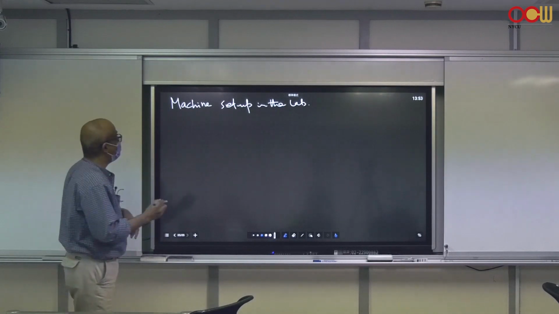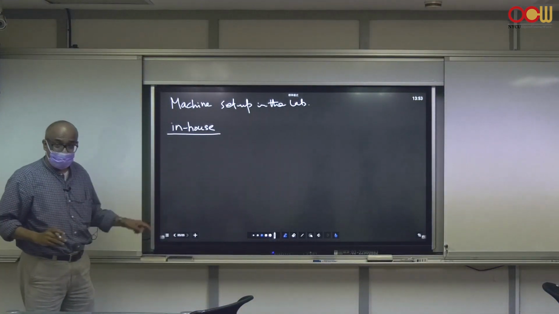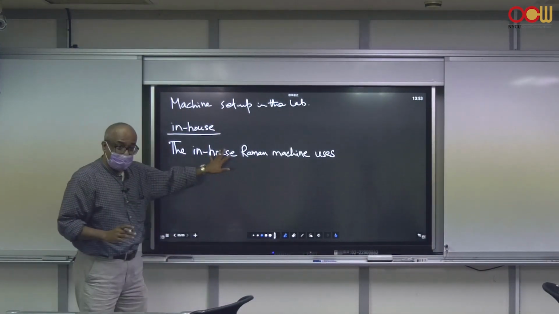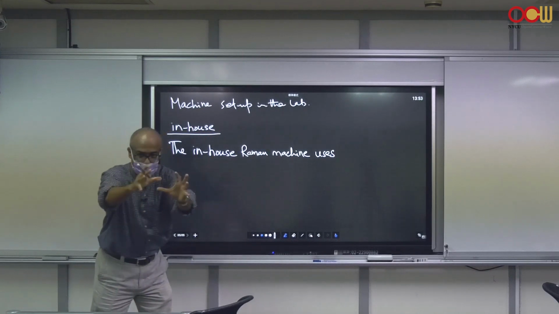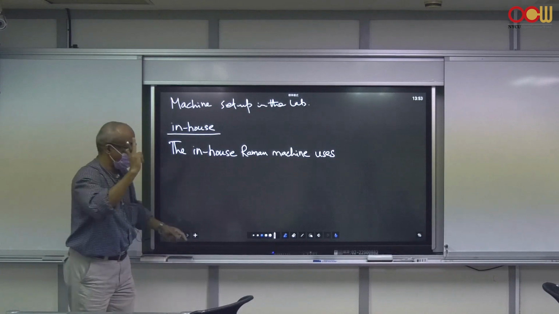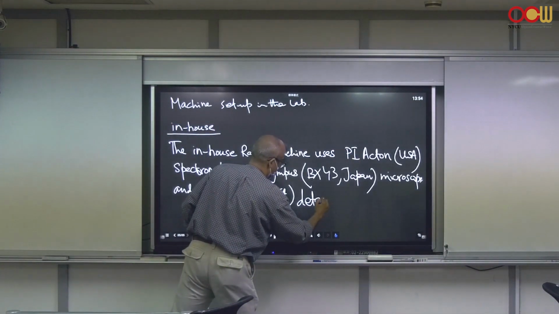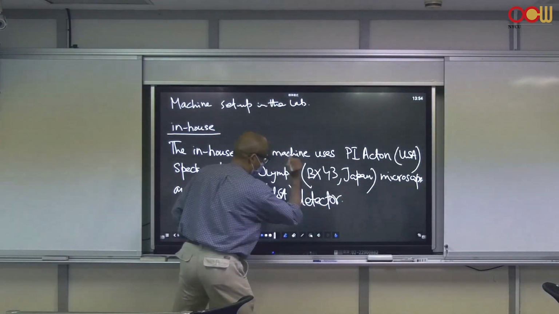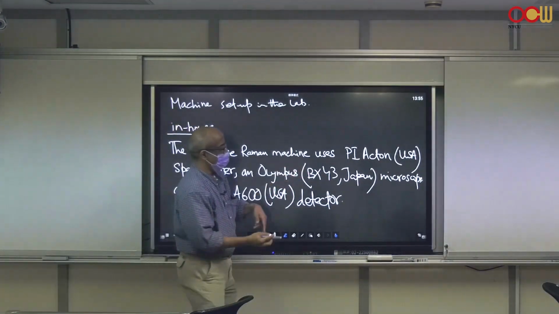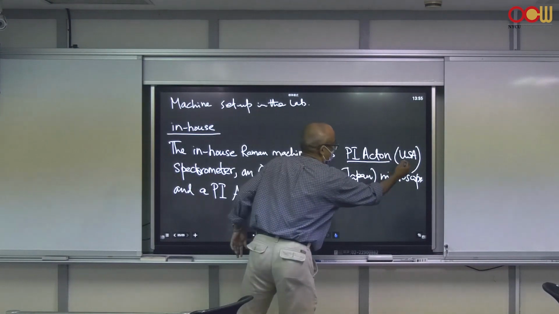Those are called in-house machines. Set up in-house, that is the word. Now remember, this is a machine that I buy part by part: part A, part B, part C, then I join them together. I have to name each part. For each part, the same formula: I name the company. If you have the model name, name the model and the country, okay?